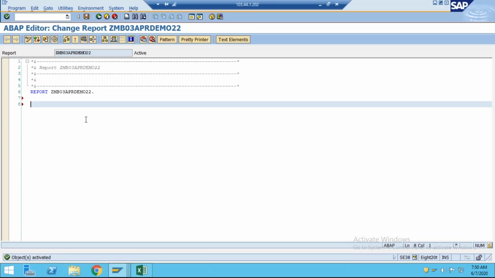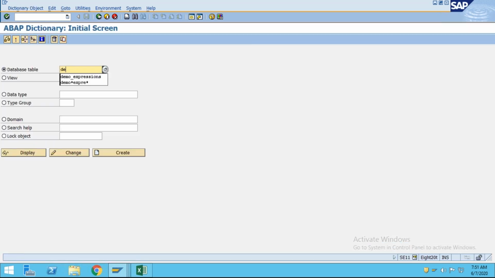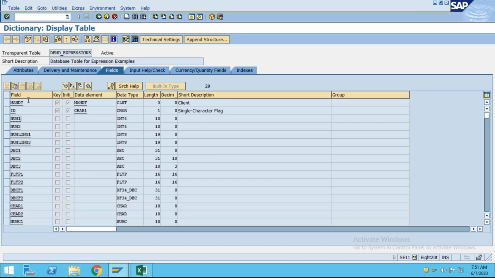Go to the program. We have a table: SAP has provided one table called demo_expressions. We will consider that particular table and try to understand how it looks. MANDT is the client field, and ID is there, some ID they have defined.